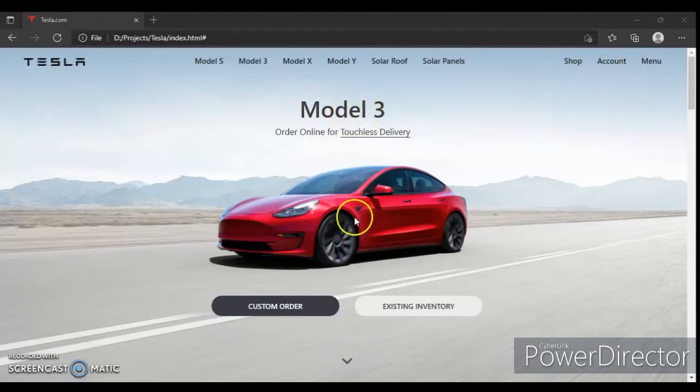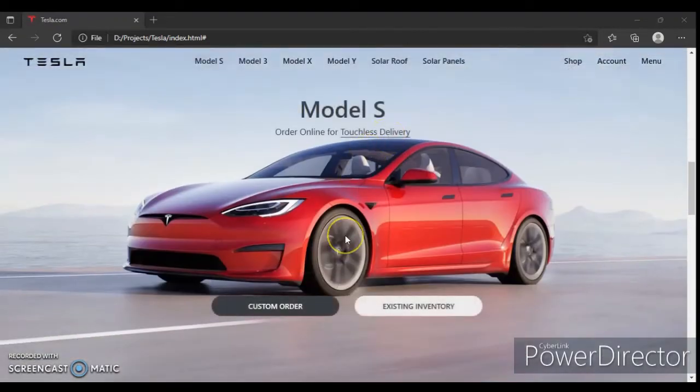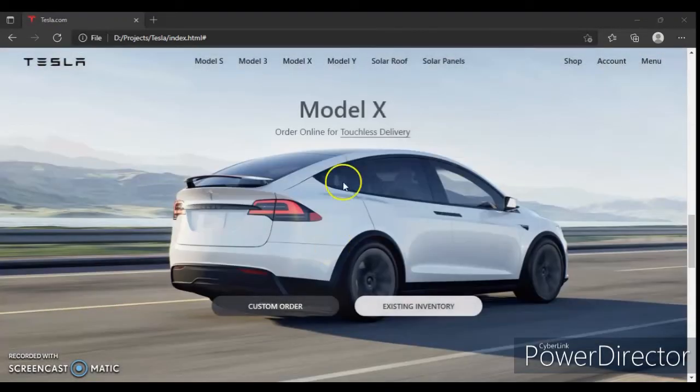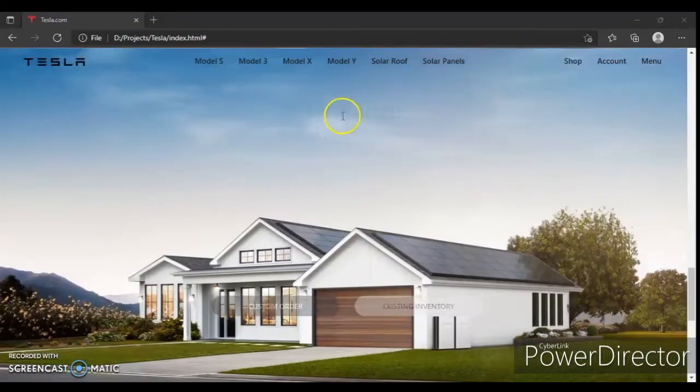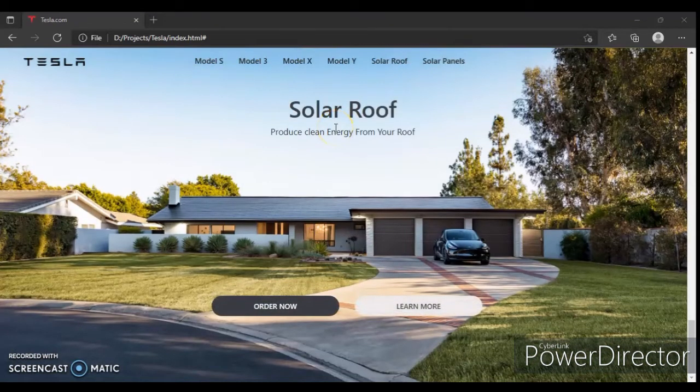And this effect, when you scroll, the model name changes, custom order, everything got changed. When you scroll again, it changes. You will never find such a tutorial of this project on YouTube. Not a single video will show you how this title is changing. But in this tutorial, we will talk about this and we will learn such a wonderful tutorial of this project.